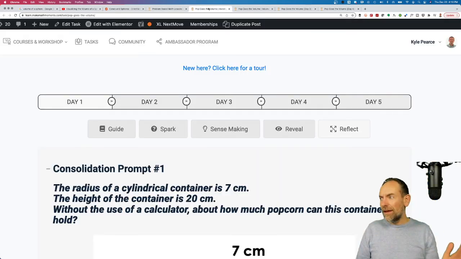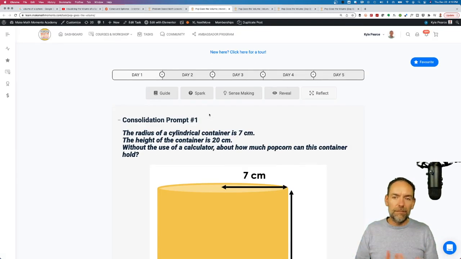As you saw, we have 5 days, soon to be 6 days, to explore through this unit. Most of the problem-based lessons are open for you. There are some Academy member only guides in there that you could leverage, but you literally could run this entire unit in a problem-based fashion without having a Make Math Moments account. However, we would encourage you to become a member because of all of the learning that you can do on the back end. So definitely check that out.